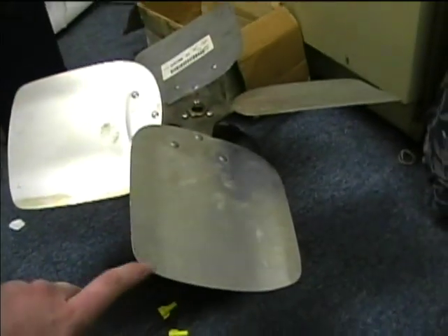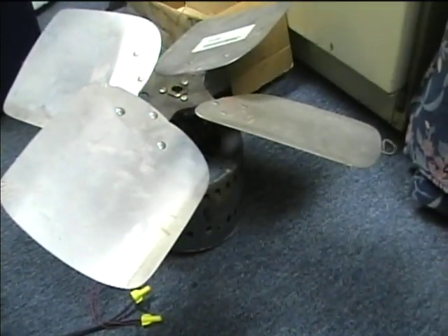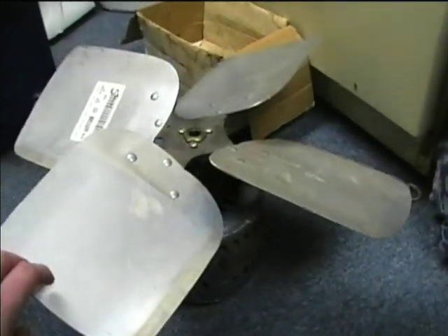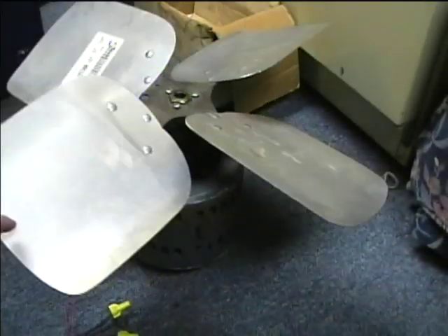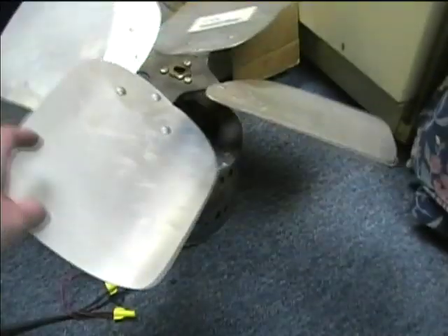Here's the fan blade mock-up on the Westinghouse motor. I'm not actually going to turn this on because I think it might just fall over and fly apart, but at least this shows the fan blades are going to fit on the motor okay. You may need to polish up the shaft to get the fan blades down all the way, but it is the correct shaft diameter. So soon we'll have this fan actually in operation.